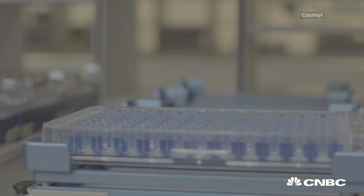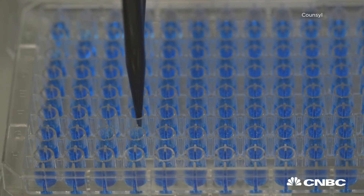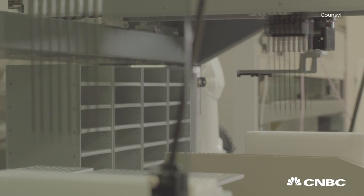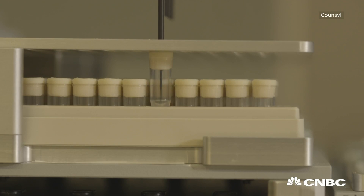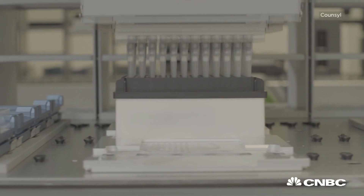Genetics and genomics at scale is really just the moving of lots of tiny bits of fluid around incredibly precisely. That's actually really hard to do. What we see behind us is that on steroids — many thousands of these operations of moving tiny bits of fluid around incredibly precisely. While no test will ever be completely error-proof, tests run by robots are the closest thing that we're ever going to get.